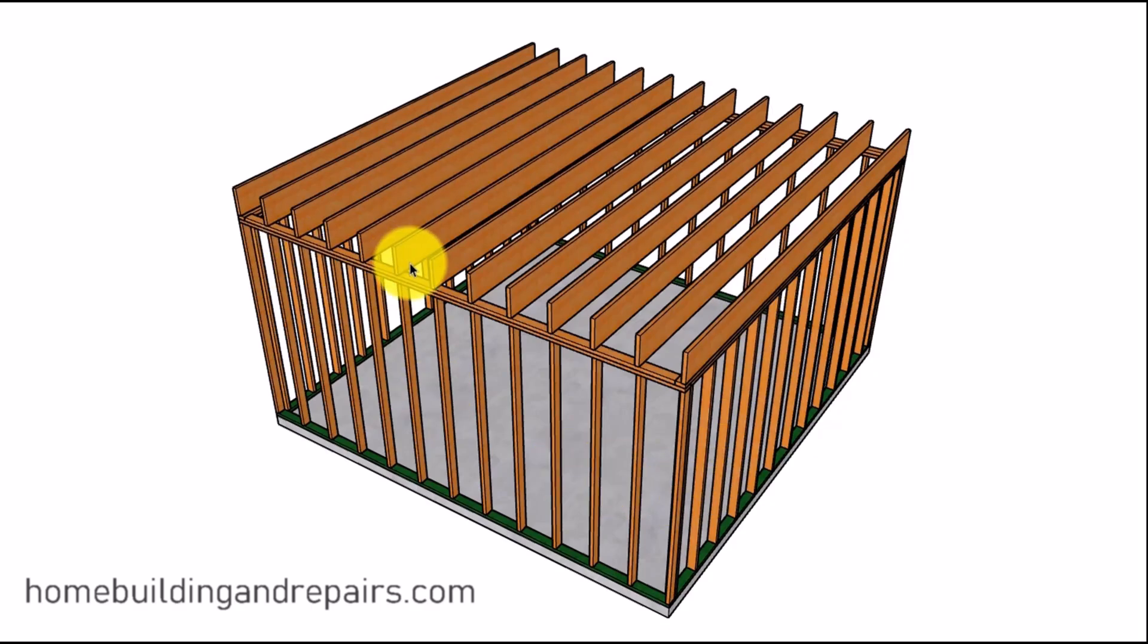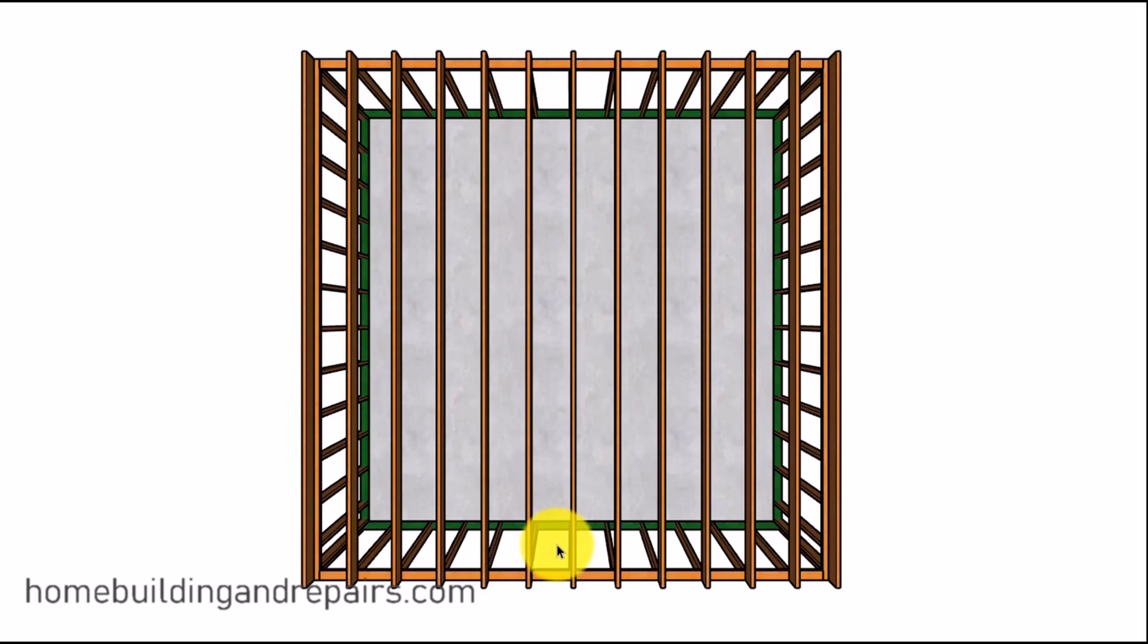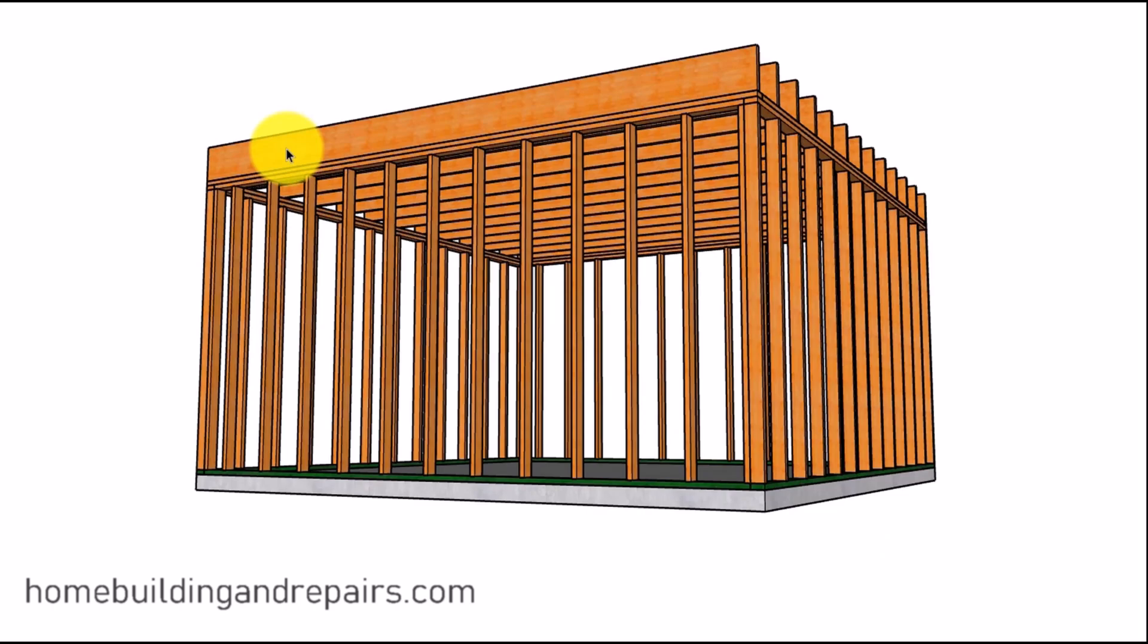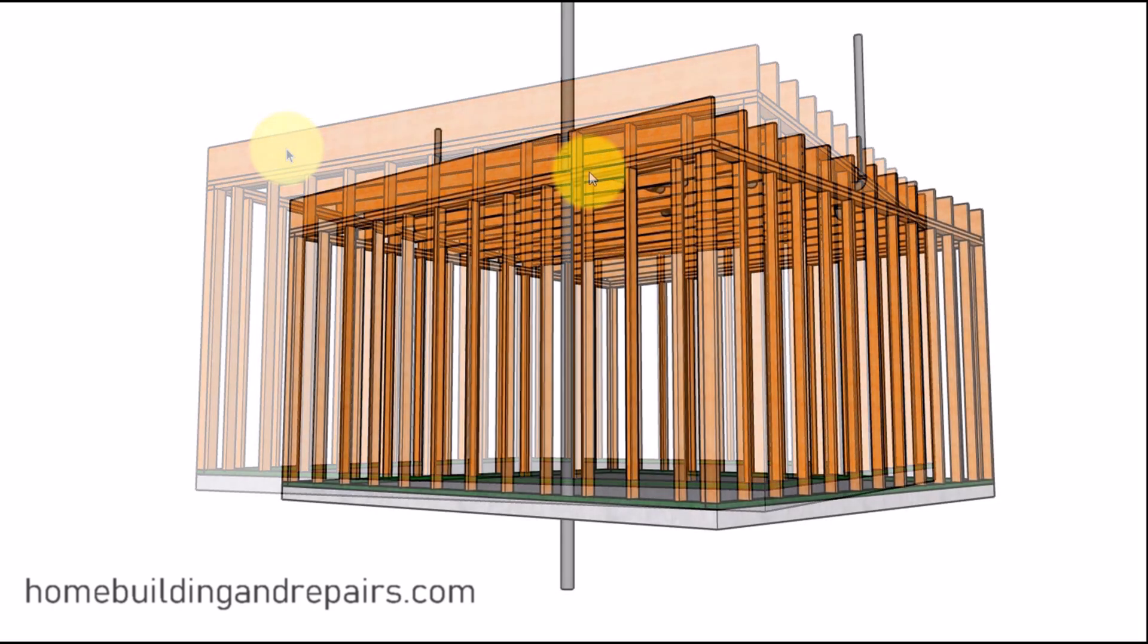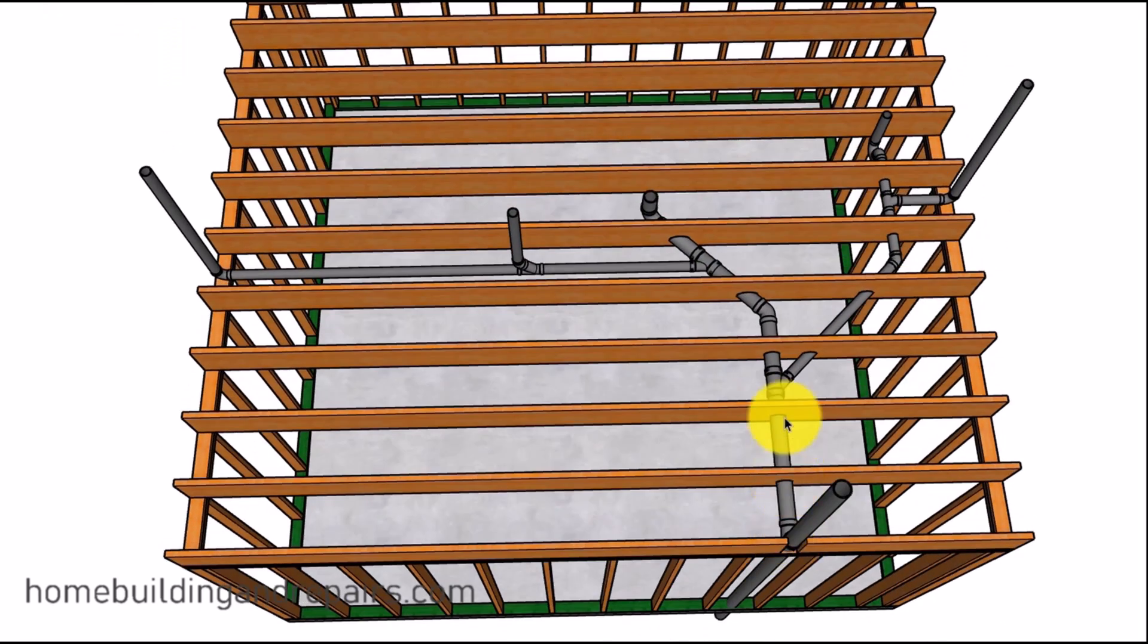What we're looking at here is an existing floor. You can see here that the floor joists do not have any holes drilled through them at all for plumbing pipes, but this one here does. Whether this is an existing building or new construction, I've seen this in both situations and it basically applies to both.